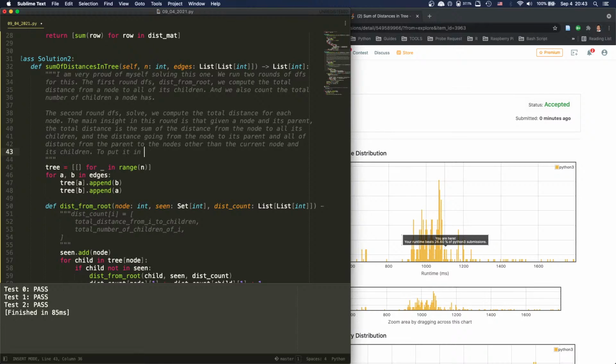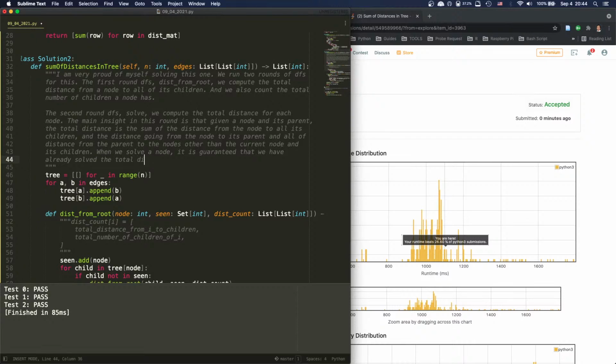To put it in an expression: when we solve a node, it is guaranteed that we have already solved the total distance for its parent.